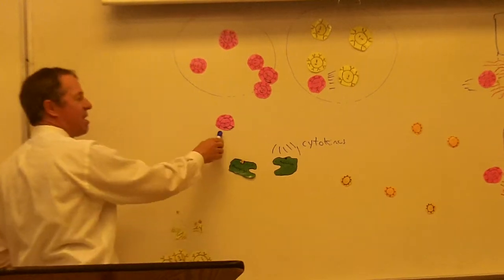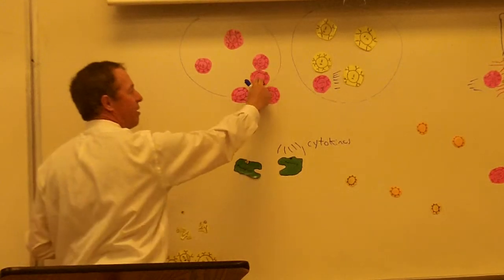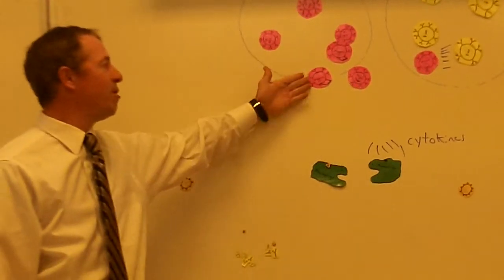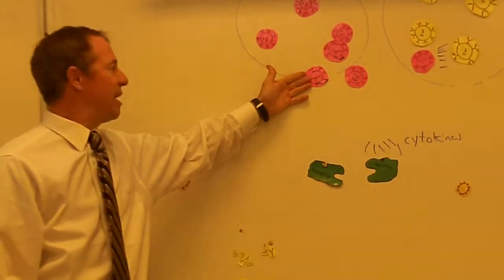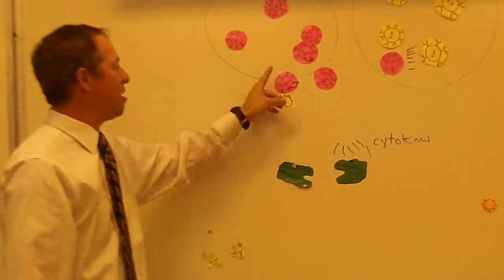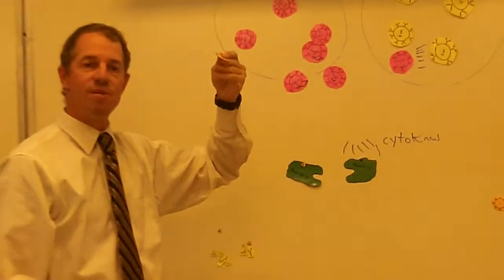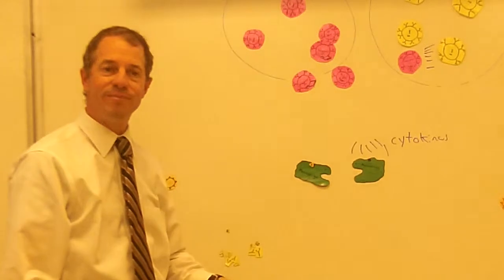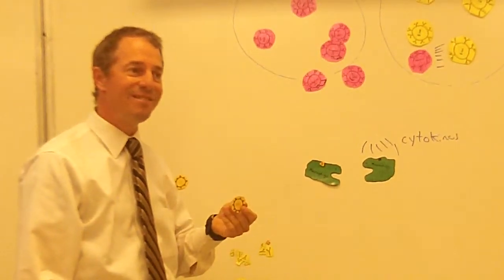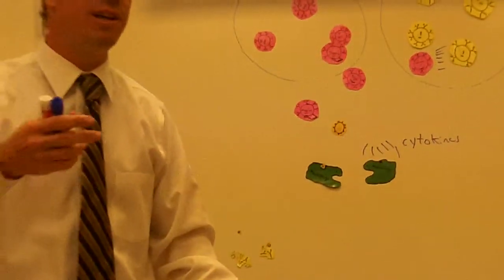What about the memory T cells? The memory T cells hang out for the rest of your life in the lymph nodes, in the blood, millions of them. And if you ever get a virus in your body again that has this same antigen, the memory T cells will be there en masse and will destroy the viruses very quickly so that you never realize you got sick again. So memory T cells give you lasting immunity to any disease you get.